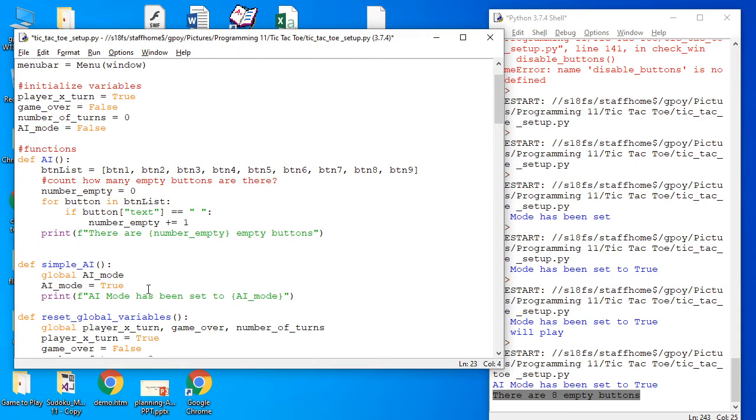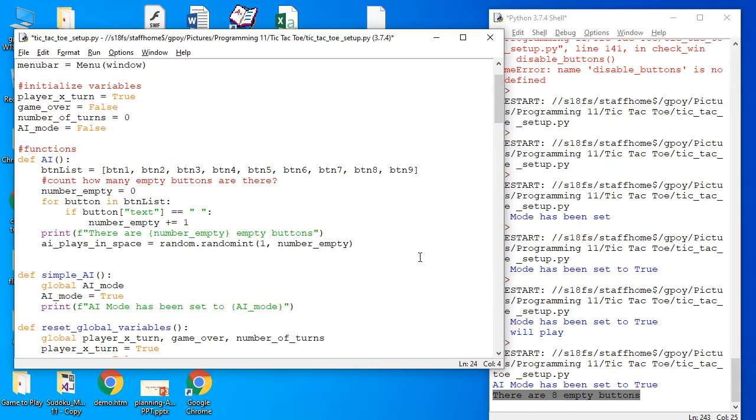So what I want to do is get a random number. And so I can make a variable called AI plays in space, and that's going to equal random.randint from 1 to the number empty. So if there's 8 empty spaces, I want to place O in one of those empty spaces.